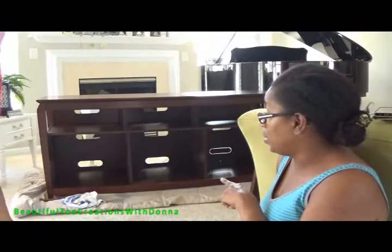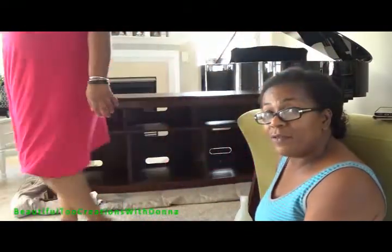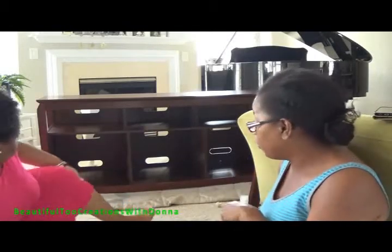Like I said, she's already purchased this piece of furniture here, and I would like to find another table for the living room area. Again, it's Sunday, I have not found that yet, but we will see. I want to do this very inexpensively and not spend a lot of money. You'll be surprised what you can do if you just use what you have and refurbish some things. Yes, it takes a little elbow grease and a little time, but the end result is a piece of furniture, something decorative, that nobody else in the world has. Nobody. That's what's exciting to me about doing these projects, in addition to saving money.